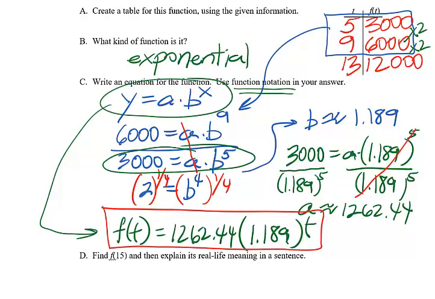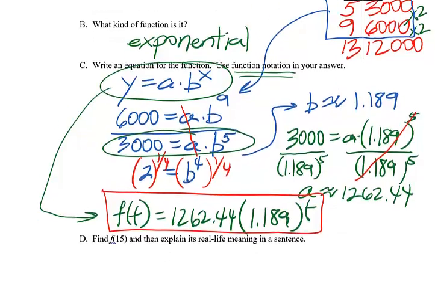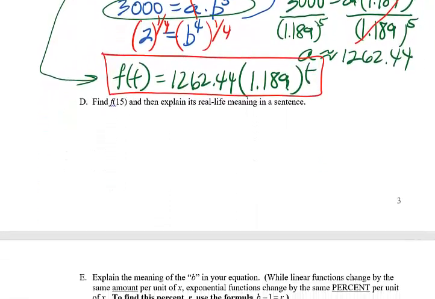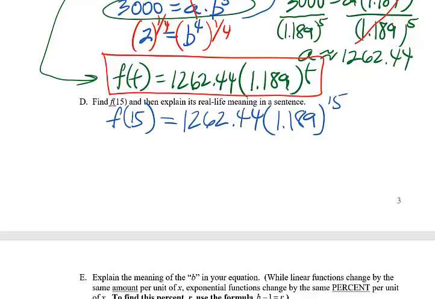Now let's start using it. It looks like the next part is to plug a number inside here. We're being asked to find f of 15 and then explain the meaning. The finding part is fairly straightforward. Just replace that input value with 15 on the left as well as on the right. And then just reach for the calculator. There's really nothing else to do by hand here. Just type that in as it's written. You'll need a times after the long decimal number and of course the exponent button prior to the 15.